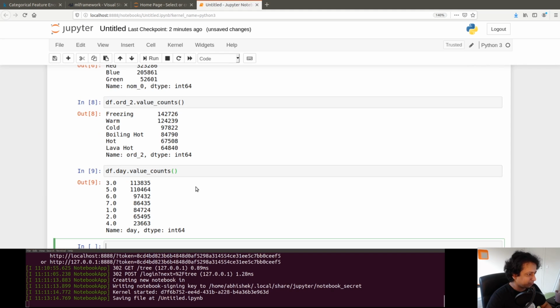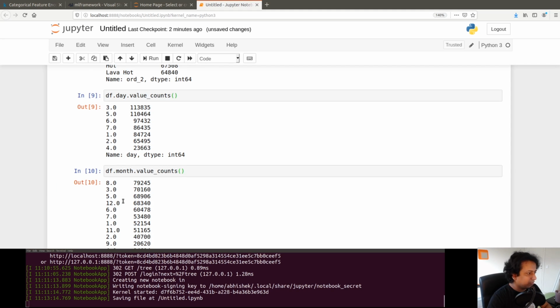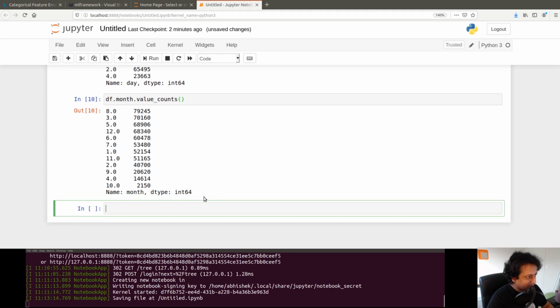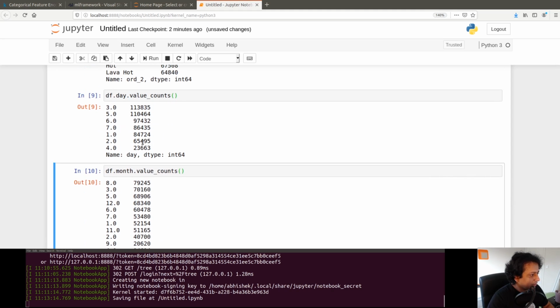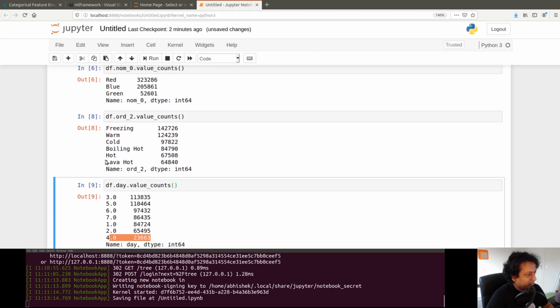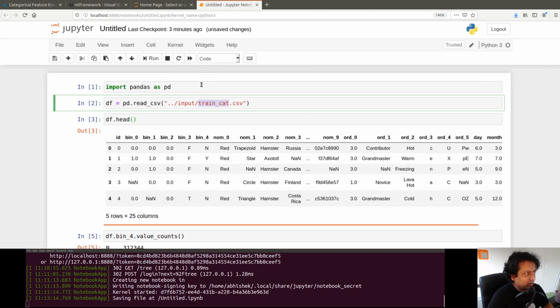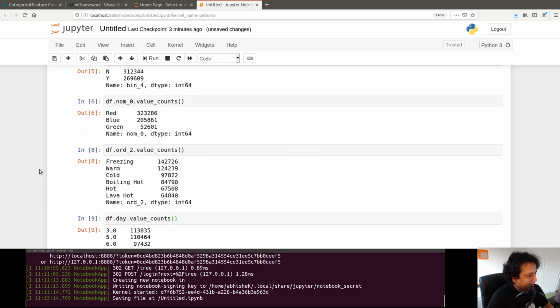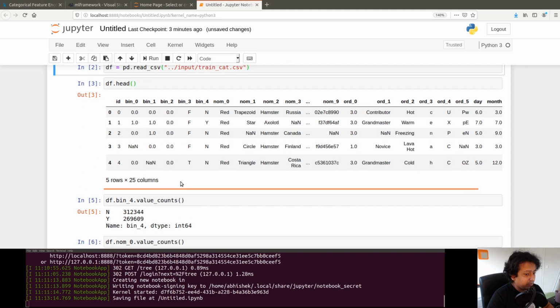df.day.value_counts. So you have days of the week, and a month will have 12, but just for the sake of checking it. Okay, so month, yeah, that's 12, hopefully. So there's not much exploration that you want to do with this data. You can see some values appear much less than others, and that's quite possible. It might also be possible that there are some categories which are in the training set that we have downloaded but not in the test data. So how to handle that? And even though the count is quite less for some of them, it's not like they appear only 10 times, so we don't have rare values.